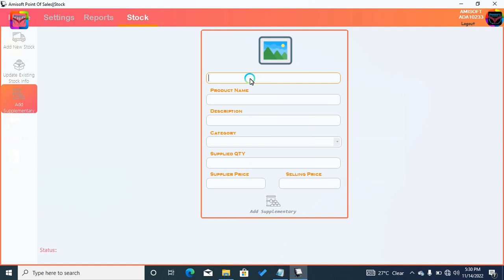So you enter 5DR318661. Okay, you can see it has given me the information about that particular product. Then after that you enter the quantity supplied, this supplementary, I mean new quantities, like you brought new supplies.